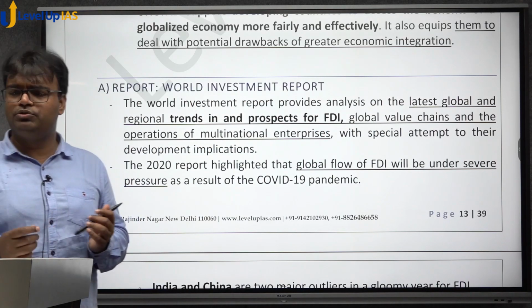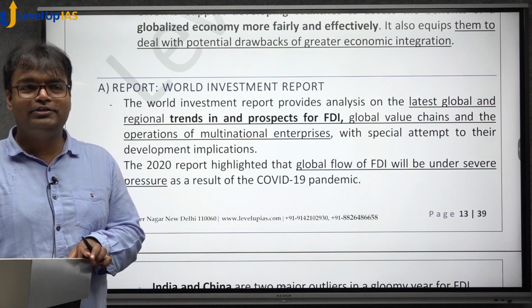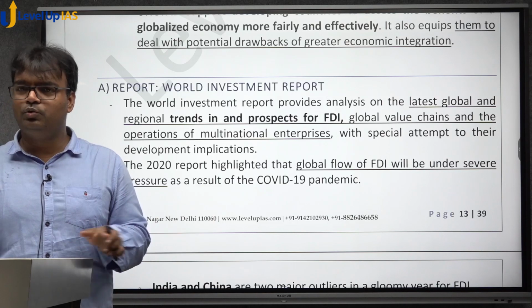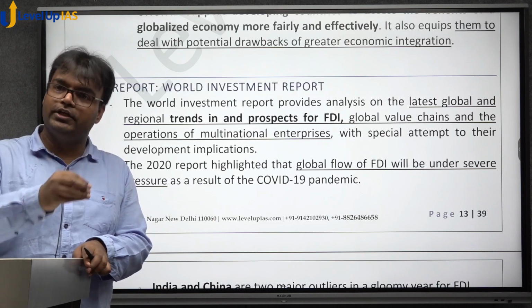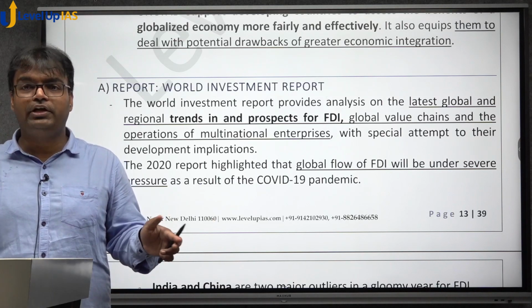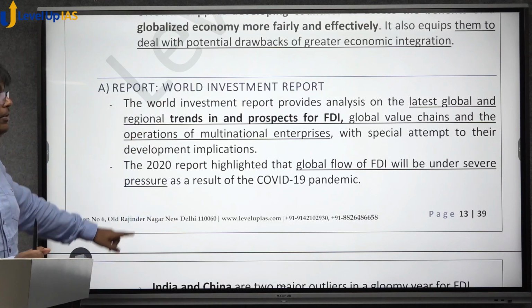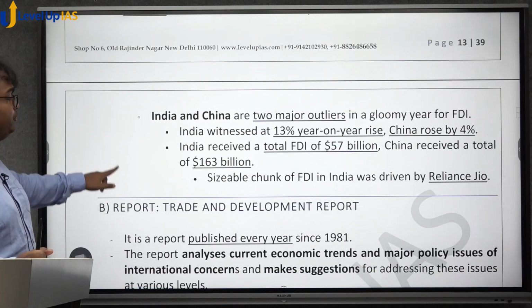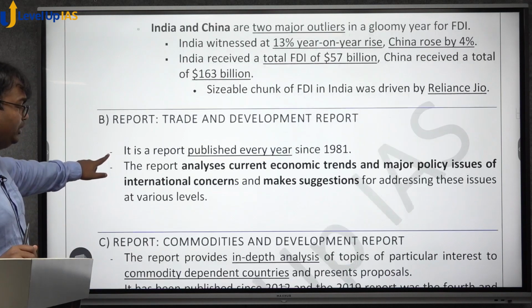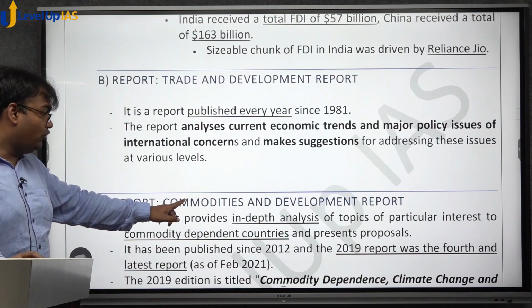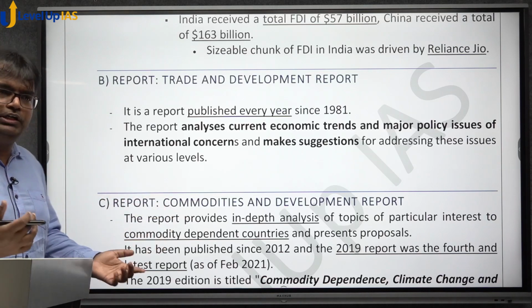Like I know some students had been complaining, sir ये reports कब कराओगे, ये सारी चीज सब अपने अपने टाइम पे होंगी. There's no point of giving you list of 50 reports. We will cover all the reports वो जिन bodies के अंदर आ रहे हैं उसके अंदर. Otherwise studying 50 reports would be difficult. Here you know UNCTAD, so it would be easy to understand that it is the body which will be publishing World Investment Report. It is the body which will be publishing Trade and Development Report. UNCTAD के नाम में ही Trade and Development है. It is the body which will be talking about Commodities and Development Report. We'll understand why. अभी इन सारे reports के बारे में थोड़ा और डिटेल देखते हैं तो समझेंगे.